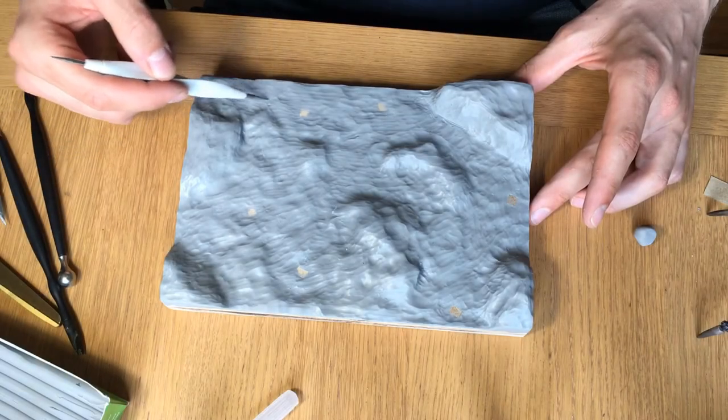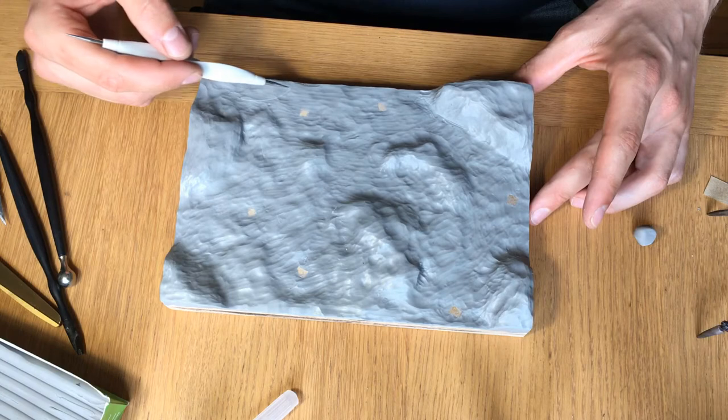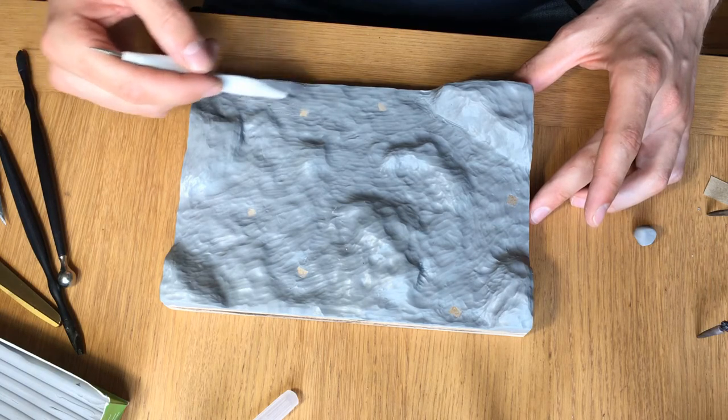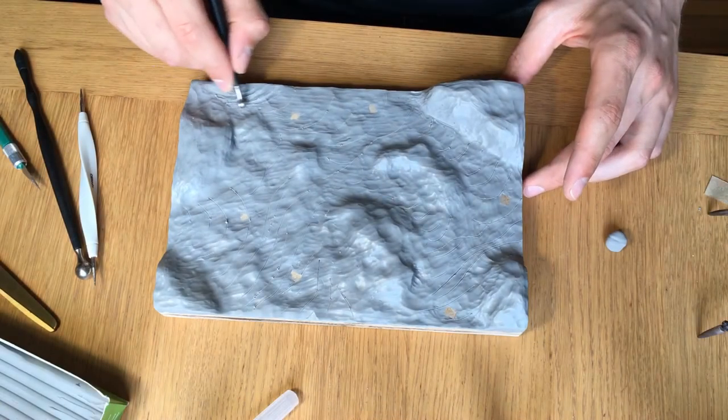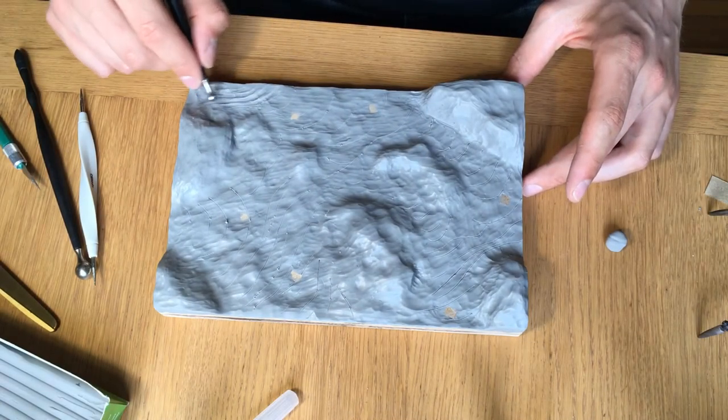I wanted the desert sand to be wavy because of the wind. I roughly sketched the direction of the waves into the clay, keeping in mind how the wind would move between the mounds. I then used another sculpting tool to create the actual waves.